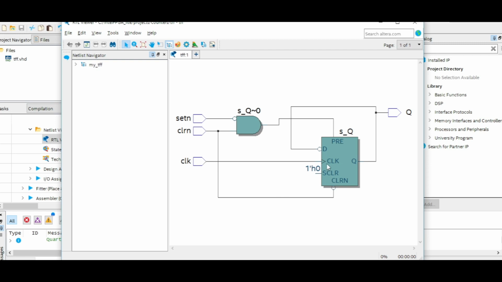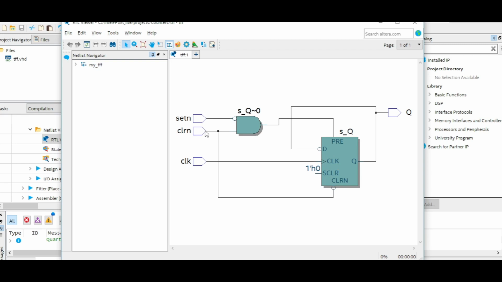Our clock is connected to CLK of the D flip-flop. Note that this is not our T flip-flop. This entire thing here is our T flip-flop, Quartus's interpretation of our T flip-flop. The output of this D flip-flop is sent to our output Q, which is proper. There is no Q bar from this D flip-flop, so this Q that came out is inverted and sent into D. This bubble specifies inversion, so it's inverted and sent into the D input, which is what we expect. So far we're good. Let's look at what else shows up over here.